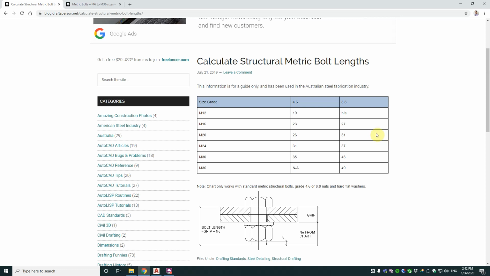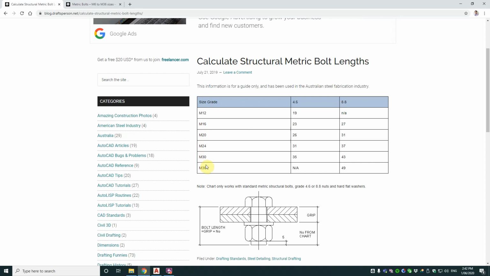Now in this chart, we've got the size on the left, M12 through to M36. M12, you'd see that in lighter applications for holding on cold rolled purlins and cold rolled girts. M16, cleats and brackets, it is a structural size, but it's more of the lighter structural loading. Now the M20 is where the party's at. That is the M20 grade 8.8, the main structural bolt. You see that everywhere. If you're in doubt, just go to that. That's the go-to standard. Then we've got the M24, M30 and M36, the heavier bolts used for hold down bolts and higher loading applications.